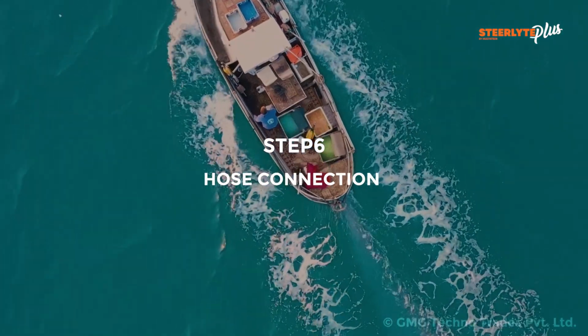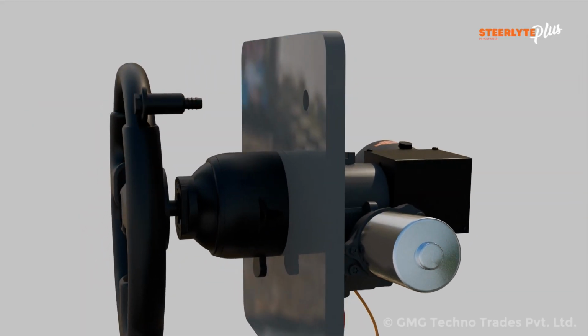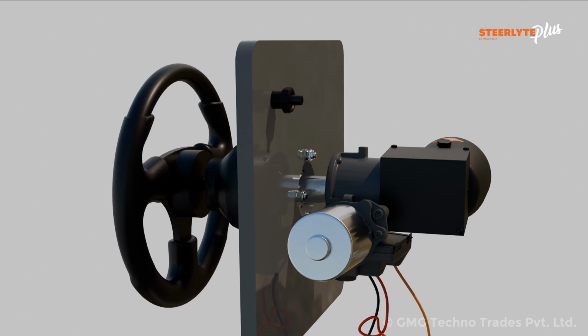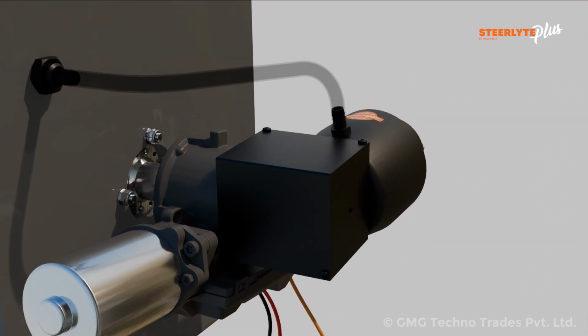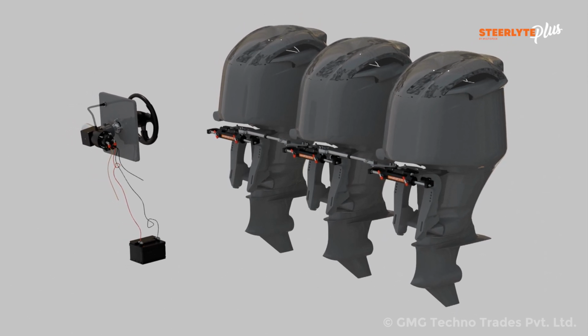Step 6. Hose connection. Mount the plastic adapter of the oil filling connection kit supplied with Steerlyte Plus on the dashboard and tighten it with the help of the hex nut. Remove the oil filling plug of the helm pump. Insert the plastic connector into the port of the helm pump and connect it to the plastic adapter with the help of a plastic tube. Secure the connections with the help of hose clamp. While installing hoses, ensure that the cylinder is in the center of the engine.